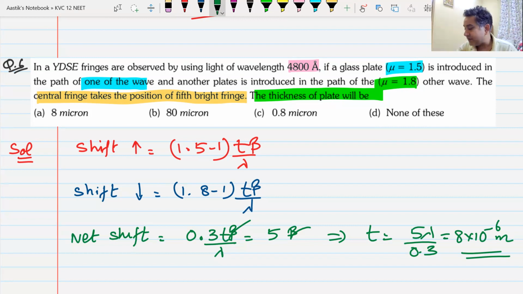And I'm very happy with the way you are thinking. These questions are tough ones. They will only come when NEET is very tough. But since you could do this, I'm very happy for you. Remember the small formulae, and I know you are going to score heavily in physics.